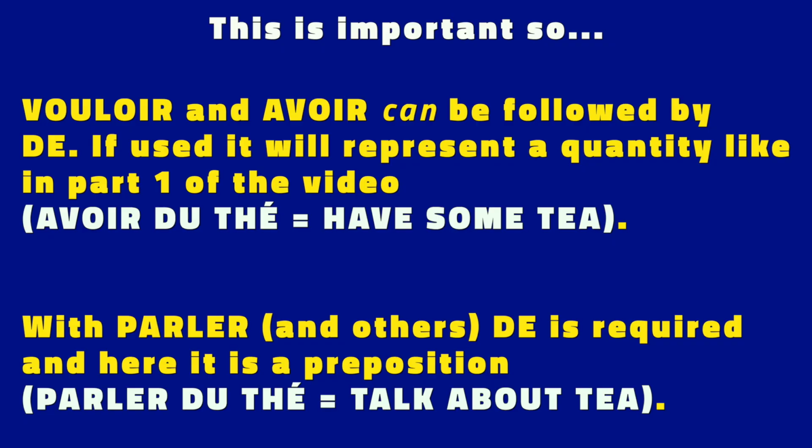When you're talking about the quantity of something that you have or that there are, it's not so obvious where the de is in this equation, but it's there. Because verbs like vouloir and avoir, unlike the verb parler, don't require the preposition de, you don't see it in a full sentence. Nevertheless, en is still used to replace the noun in these situations.